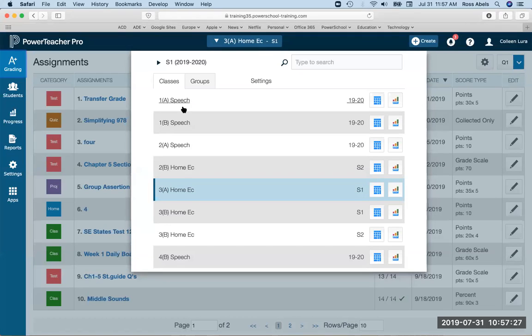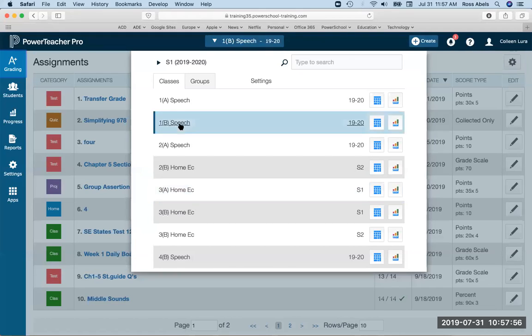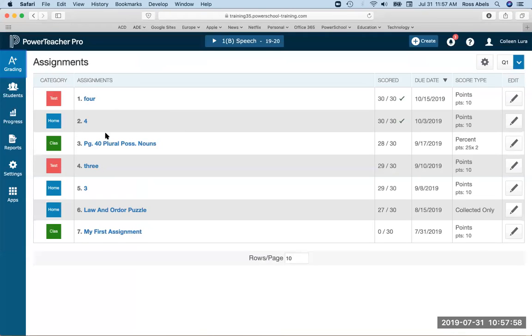I used to be an elementary teacher many years ago, and it's very common in elementary schools that you have self-contained classrooms, where I taught math, reading, language arts, science, social studies, all of those things. You would have a course listed for all the content that you're providing instruction for. To add an assignment to one of those courses, you would select the course term selector and select the name of the course. And then you would enter assignments for that course.